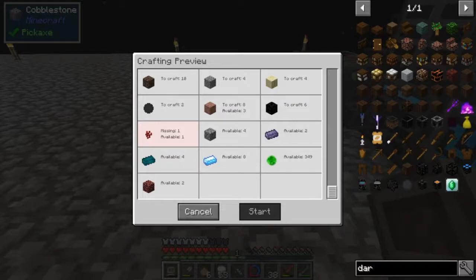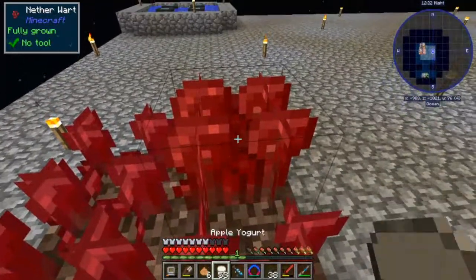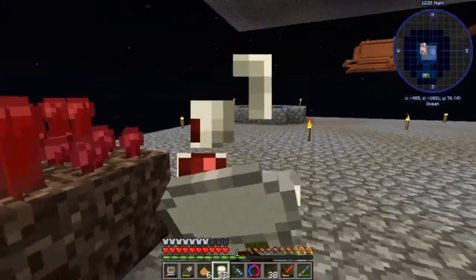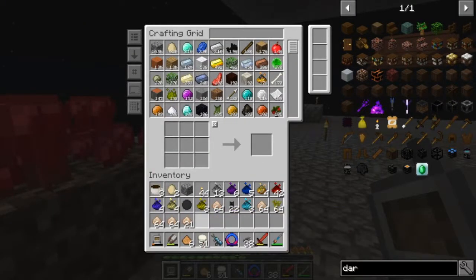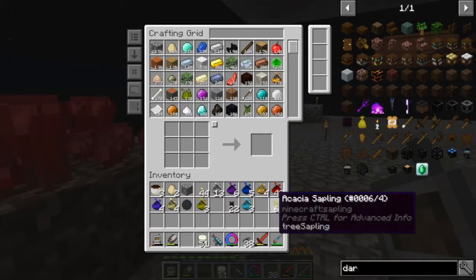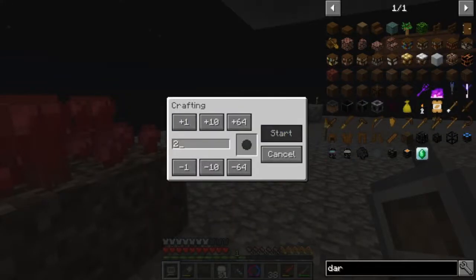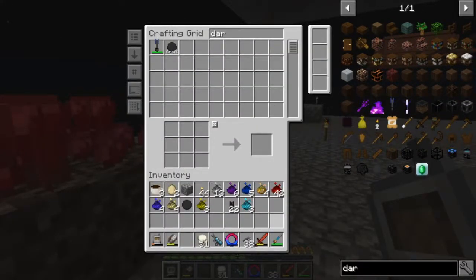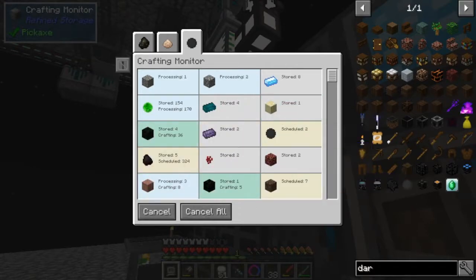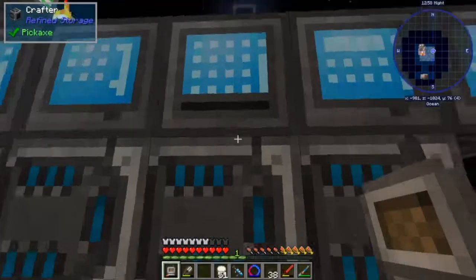What is it missing? One nether wart. One nether wart. Might as well leave these in, because why not? Save stuff. So, dark matter, let's craft two. And what do we get? What is it making? Soul sand. That is a lot of things.